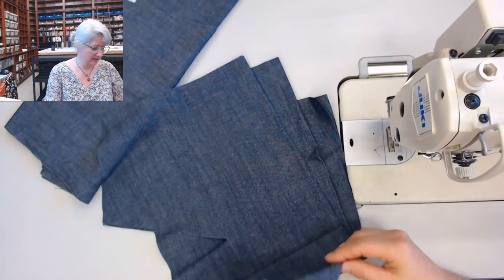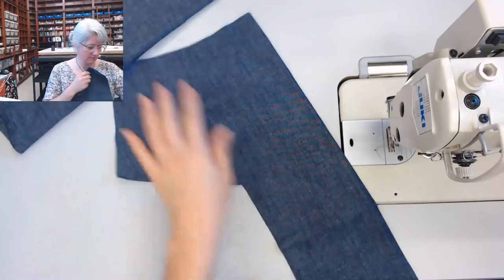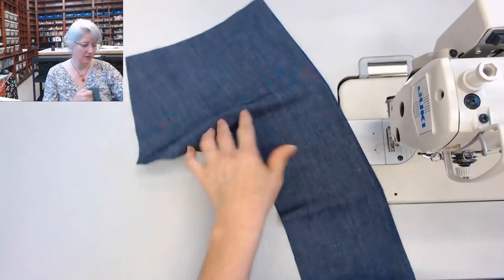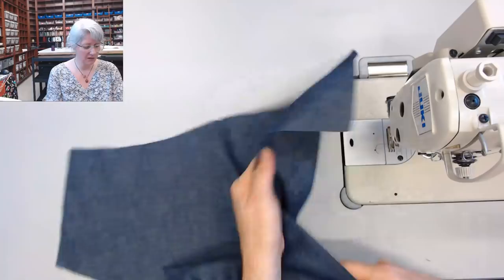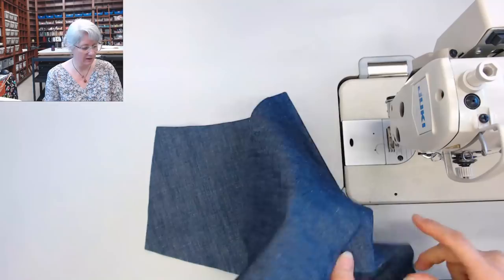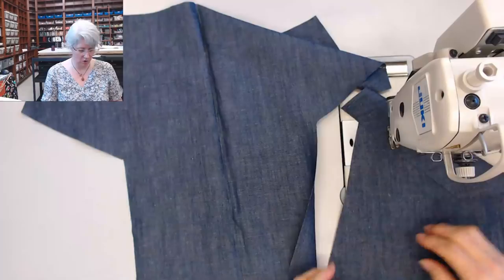Okay, so let's see here. This is the back. And because the side panels are really similar, I was really careful in how I stacked them so that I didn't have to sit there and figure it out in front of you guys. So let's see. I feel like this fabric could have a right and a wrong side. If I were a weaver, I'd be able to really tell the difference, but it looks pretty symmetrical.